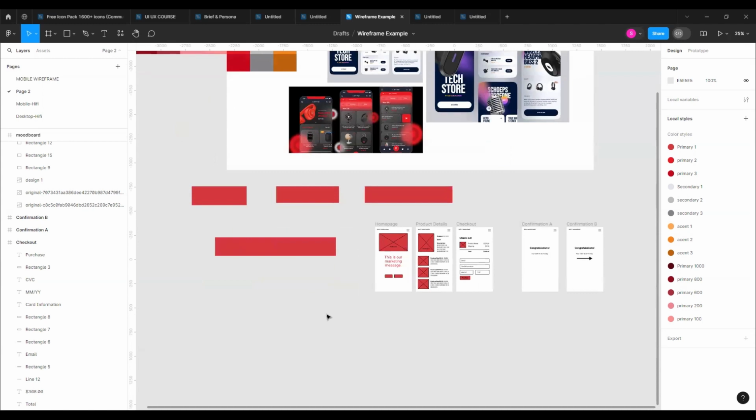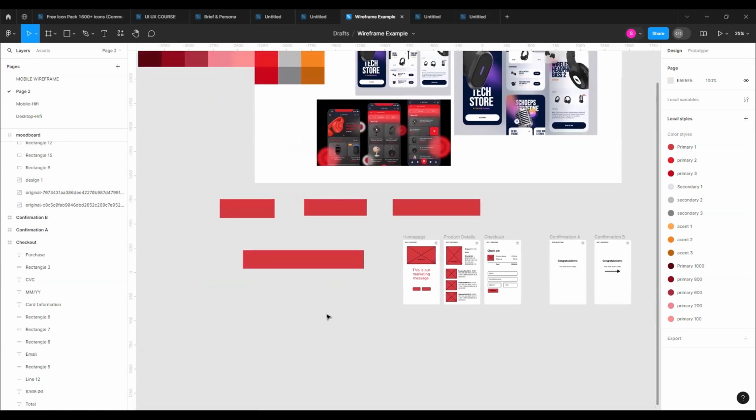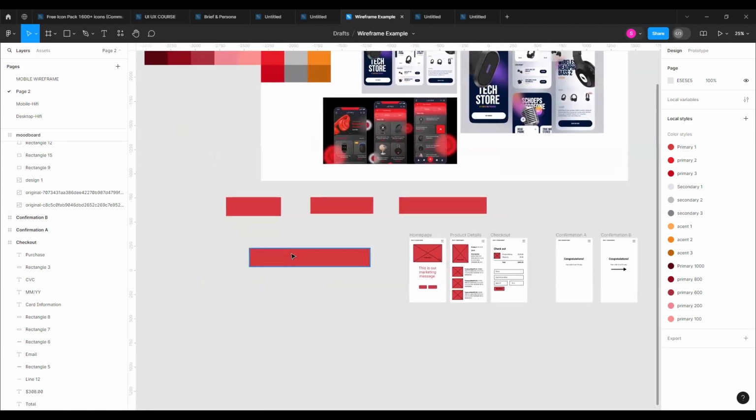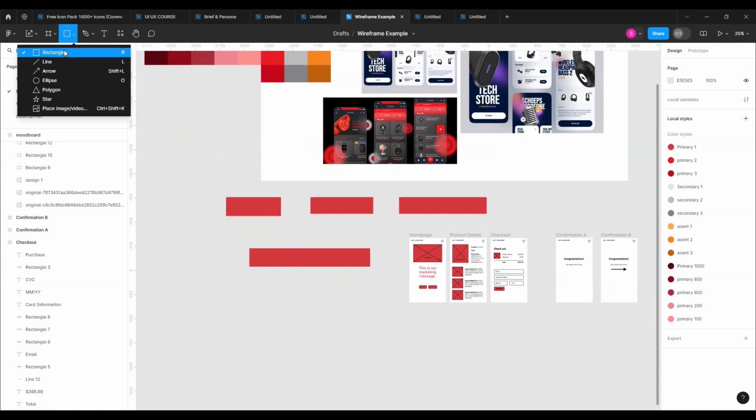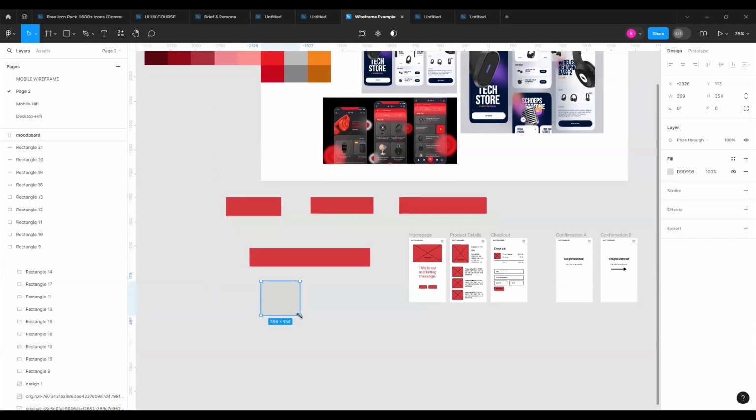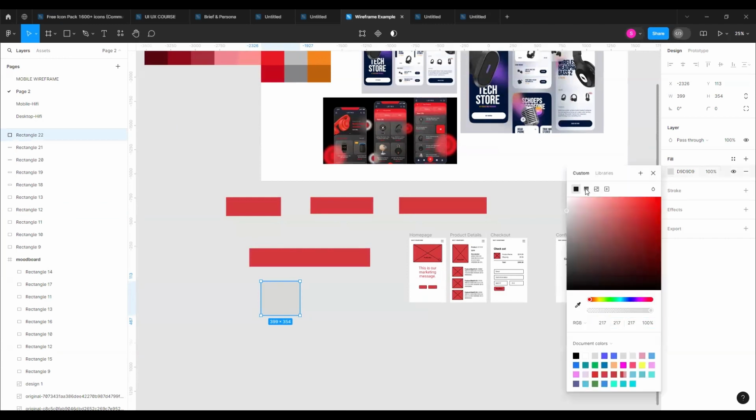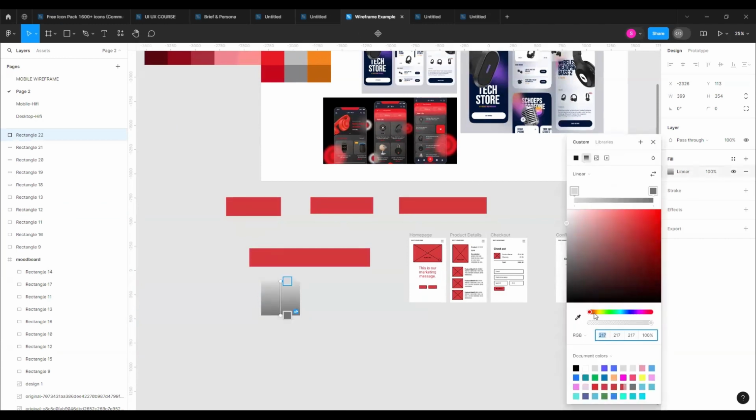You can also create your gradients in this way. For example, I have selected this, and I am giving it a gradient.